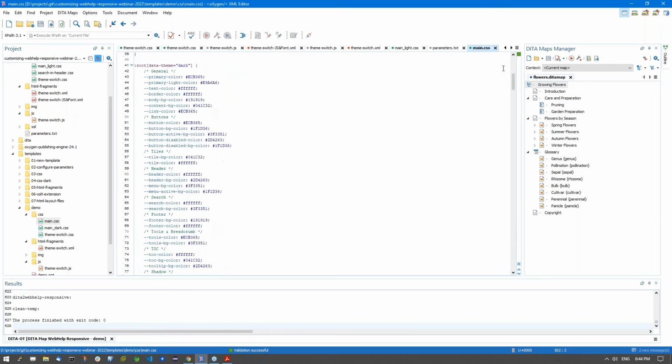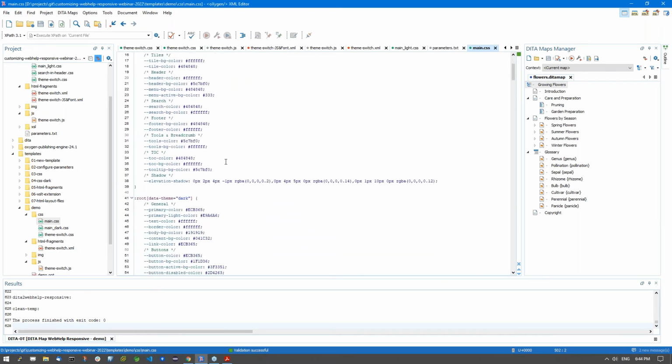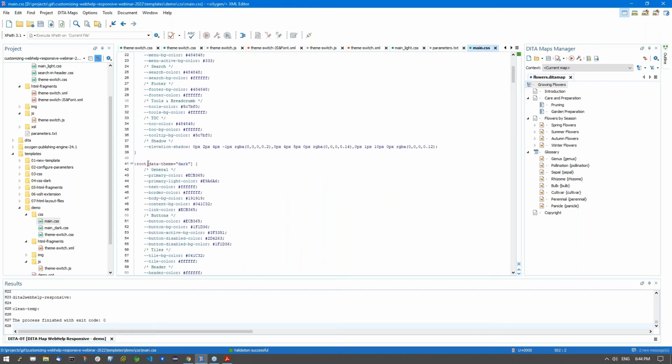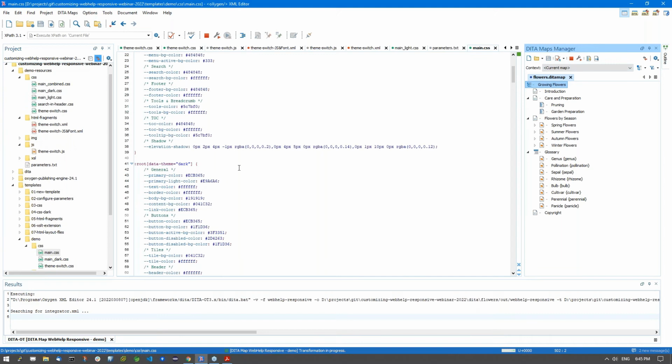As you can see in this CSS file, I have different style rules that are activated based on the current selected theme by the component that we will add through the HTML fragment file. Now, after saving this file, let's apply again the transformation scenario, hoping that I have not forgotten any step.